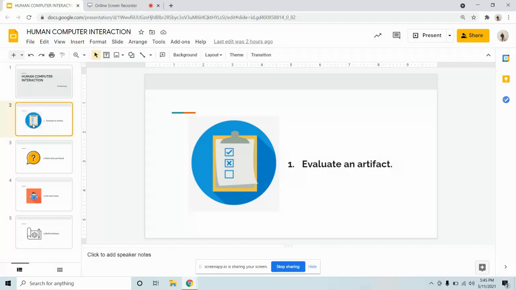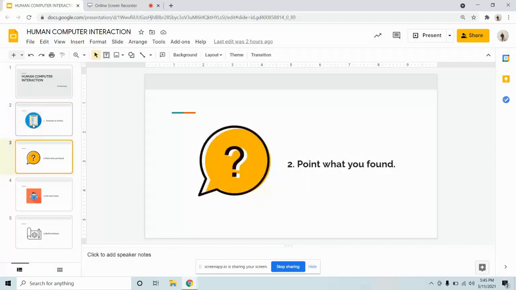With the artifact that you will evaluate or assess, I need you to point out something that you think or believe has violated any topics from our HCI class or HCI lessons. Again, observe and evaluate the artifact that you select, and then pinpoint something, it can be on the program side or on the hardware side, which you think violated a specific concept, principle, rule or guideline that we have discussed so far in HCI.